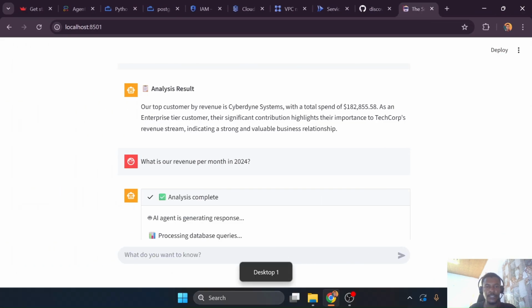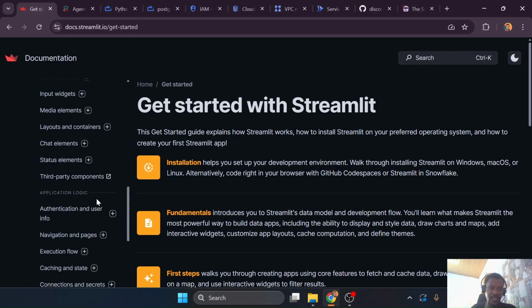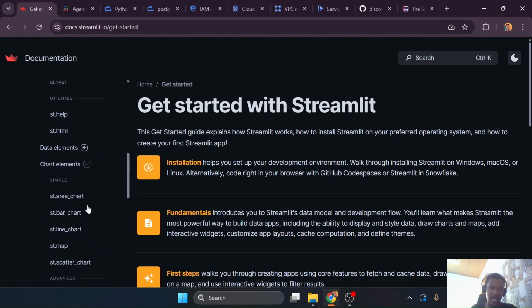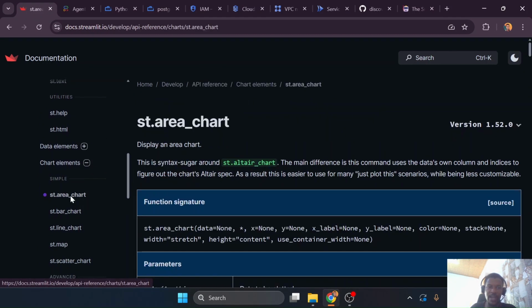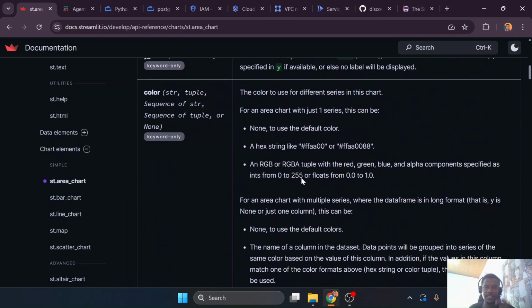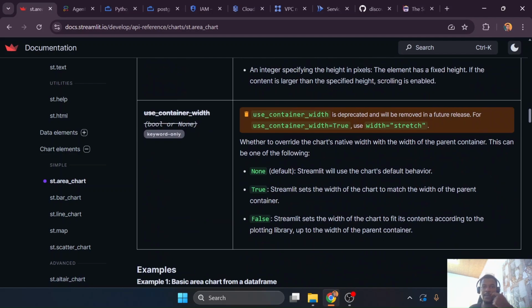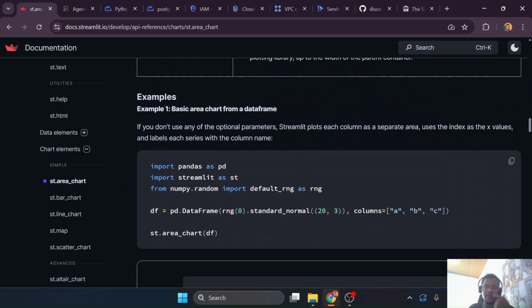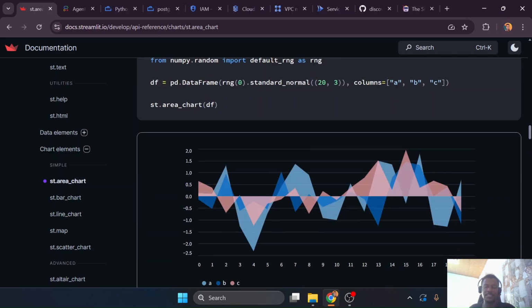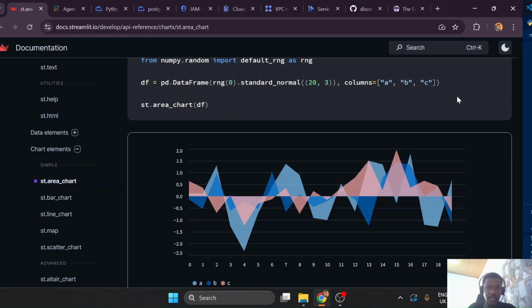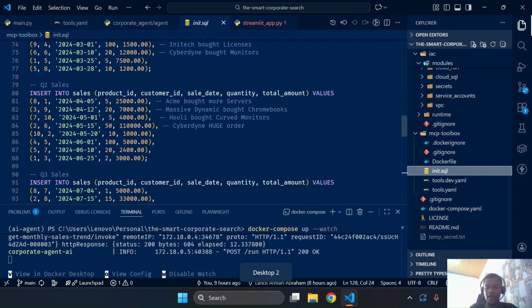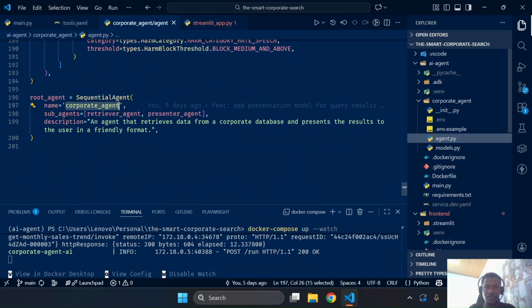So we have that. And it doesn't only support Vega-Lite. You can check the chart section, and there are other options that you can use. You can just provide area charts where you just provide some kind of data, using NumPy, or you create some kind of a data frame, and then you can just let it provide some chart for you based on the data frame. So it's not as if you have to use Vega-Lite charts or something like that. Yeah. So that is the part of our application, right?